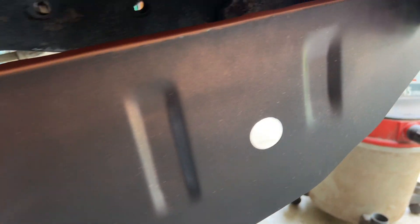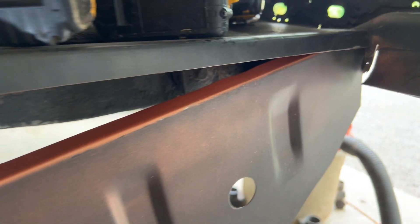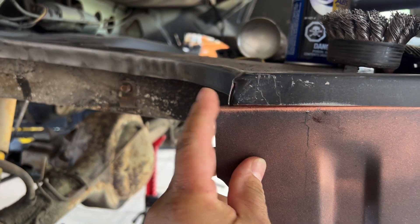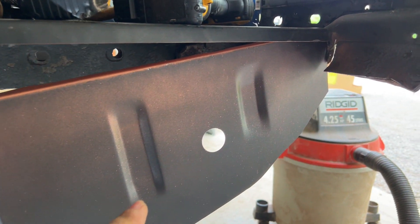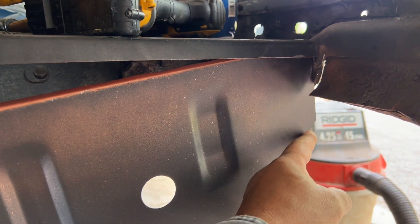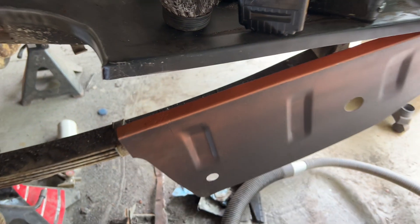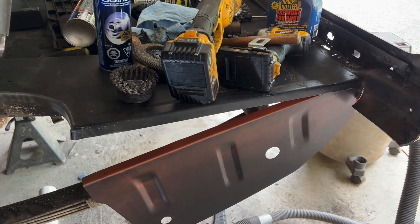Looking at my drop-off - the quarter ends right here, this is part of the original quarter, and I've got to butt up against it. You can see it's a little long, so I've got to trim it. I've seen other YouTubers using these drop-offs and having to trim them. I think I'll trim it in the back to be safe - maybe take off about a half inch. I'll work the inner wheel housing first and then do all this. I put copper weld-through primer on it, and there's weld-through primer under there already.